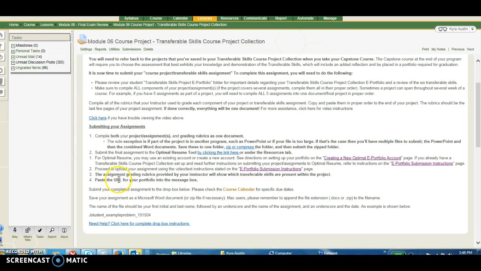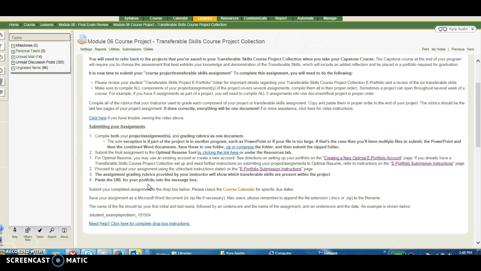You can submit this to me in Module 6 so that I can open it and grade your assignments. Okay, so I gave you guys 2 options here. You can submit your zip file folders to me, or after uploading this to Optimal, you can send me your URL link for me to open up and grade those assignments.